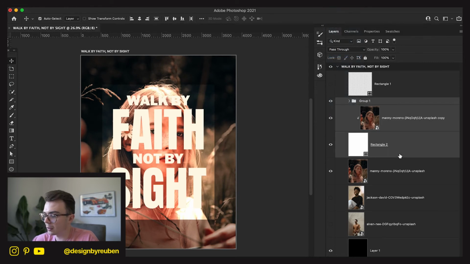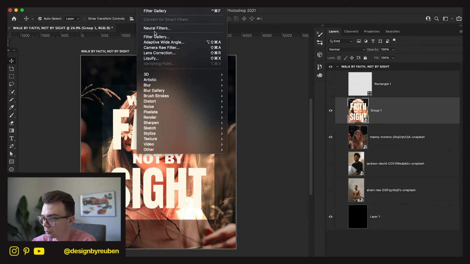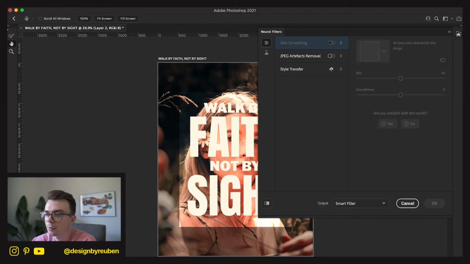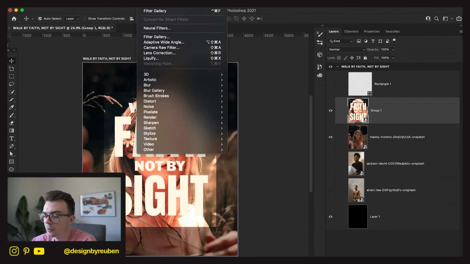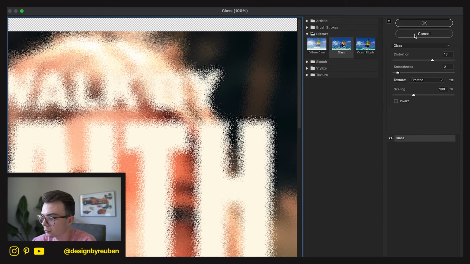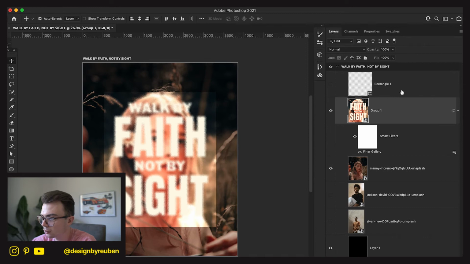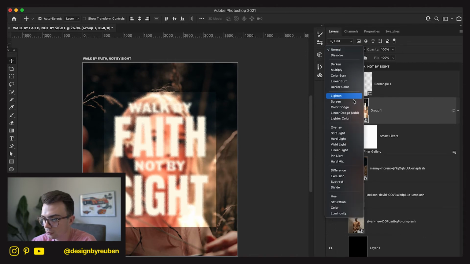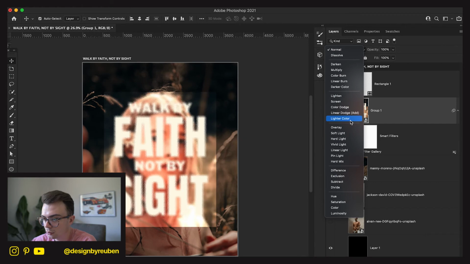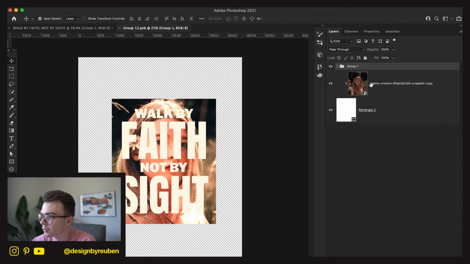Let's just try that and see what happens. Filter gallery. I don't really like that. I'm going to turn that back to normal.